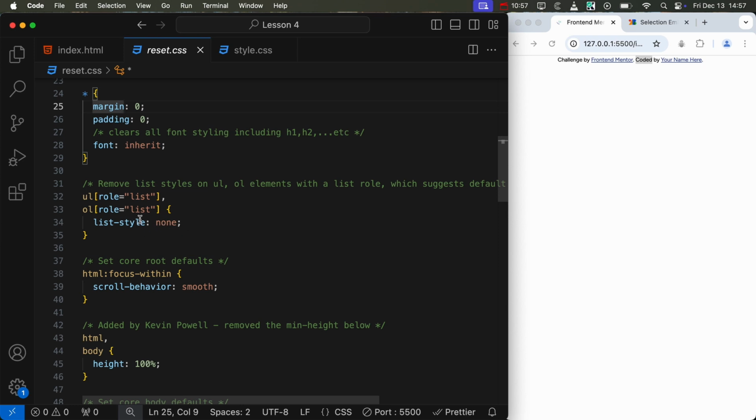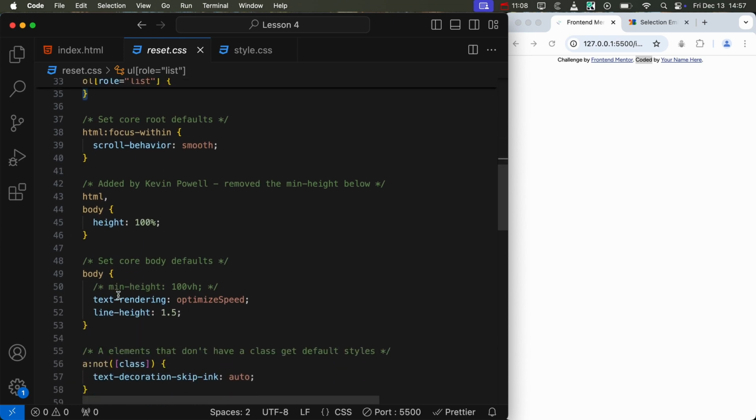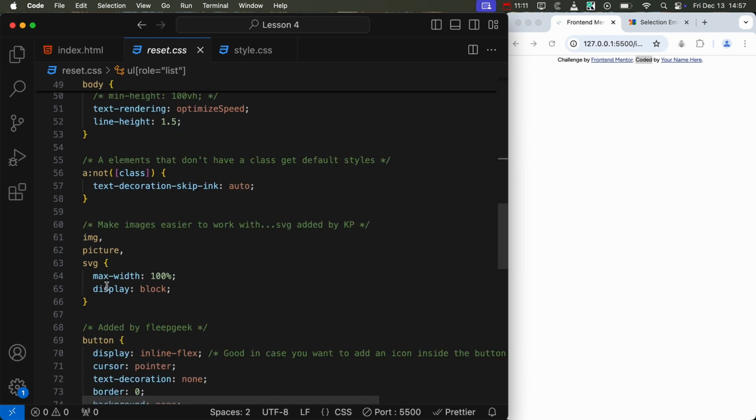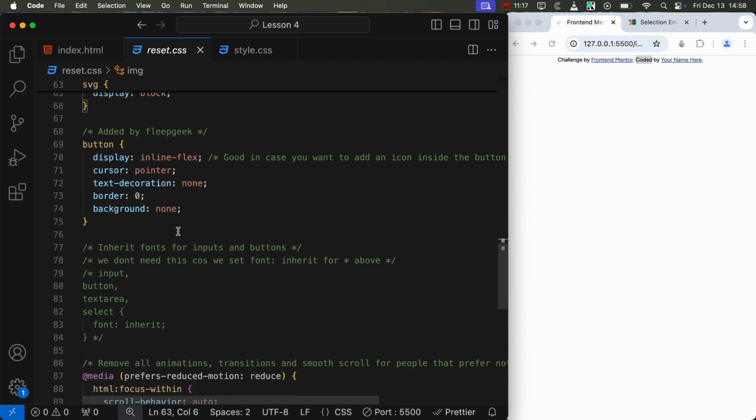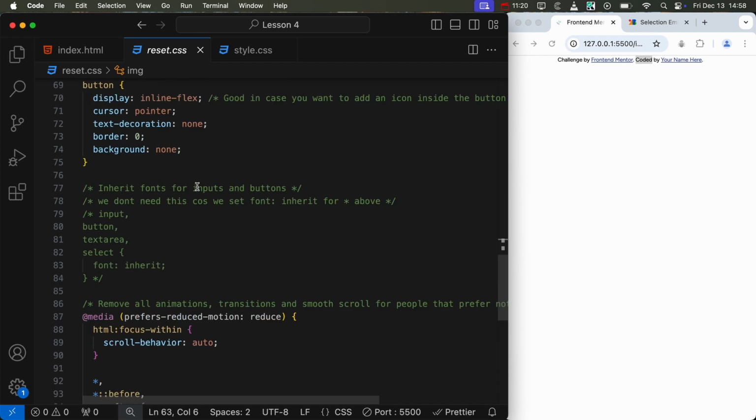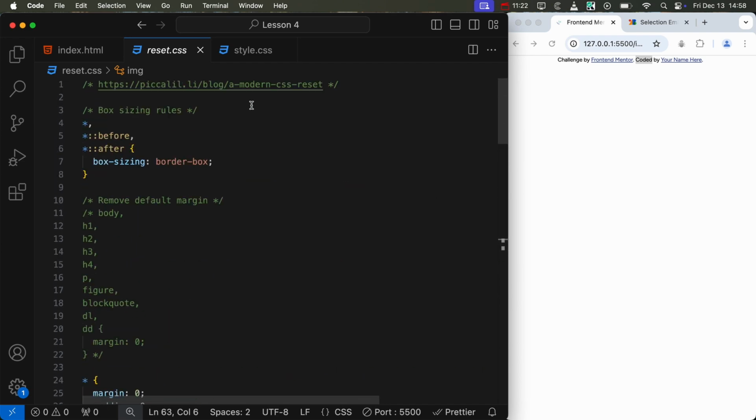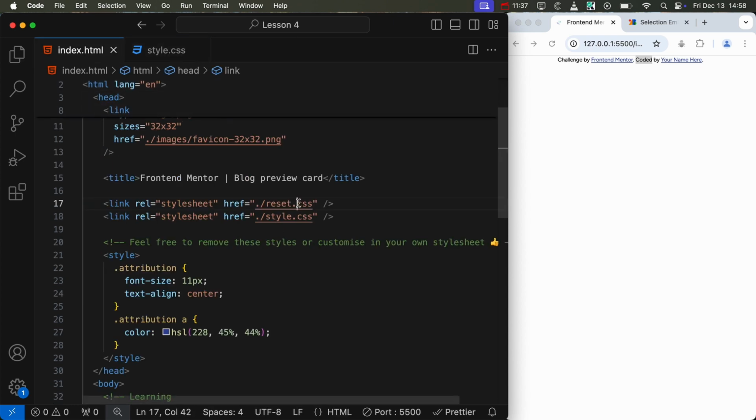If you recall from the HTML section where we worked with unordered list, you could see the list had some bullets, which were kind of like circles before the list items. So over here, this is kind of like resetting everything and also giving some basic styling for the images to make the widths 100% of the size and so on. So you don't need to worry about this file. This is a common file in web design, and this is a version from this particular website. So if you just Google reset.css, you get to see something like this. And I'm also going to provide you with this resource in the description of this video. So that is what this reset.css does.